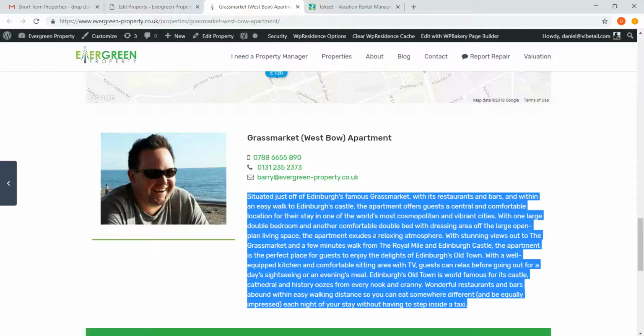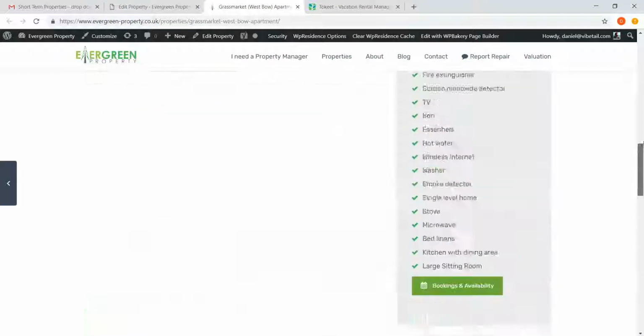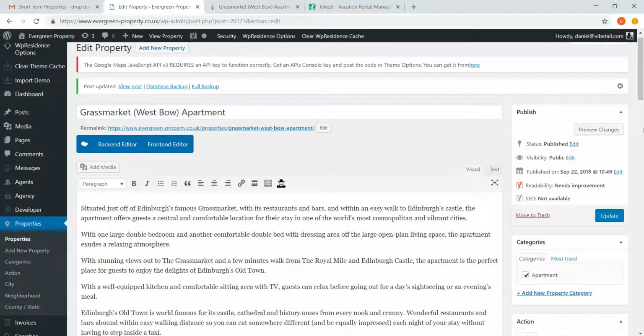You might also like to ask, where is this coming from? So let's just have a look and find out where this is coming from, just in case you wish to change it.